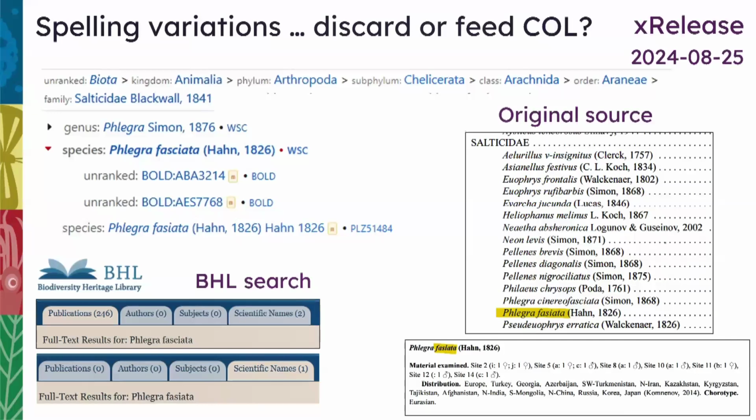This name came from a correctly digitized source. However, it is important not to discard these names from the catalog, but rather to relate them to the correctly spelled name and prevent the error from spreading. In this case, we had to do a specific search in BHL, in the original article, and in other articles to confirm which name was correctly spelled.